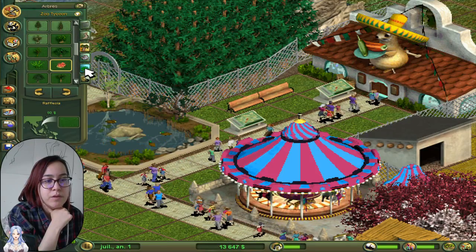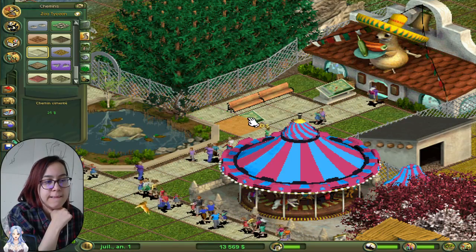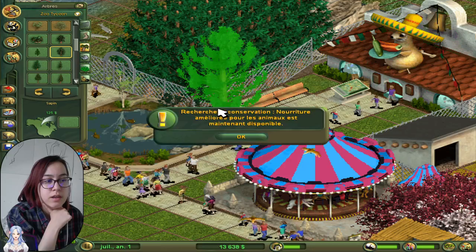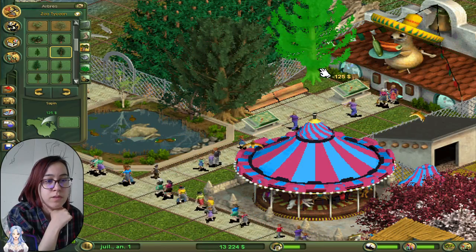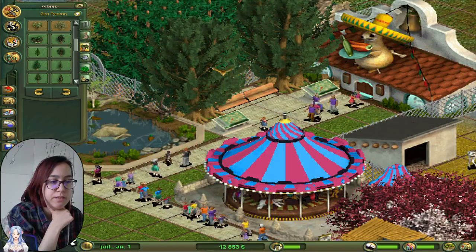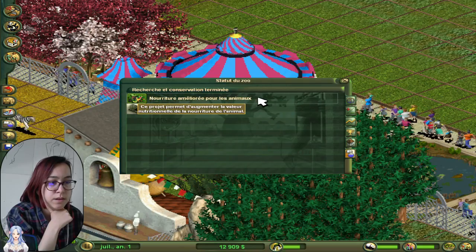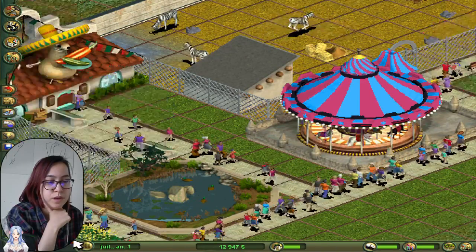Okay, let's keep going. We're gonna put a little bit of a path here. I want this to be like that, but there and there we are actually gonna put a real tree. So let's put a few of them, which goes well because we have a bear right here, so it's perfect. Also, we got something new and I didn't read what it was. Let me see. Okay, better food for the animals. Not gonna help us a lot.